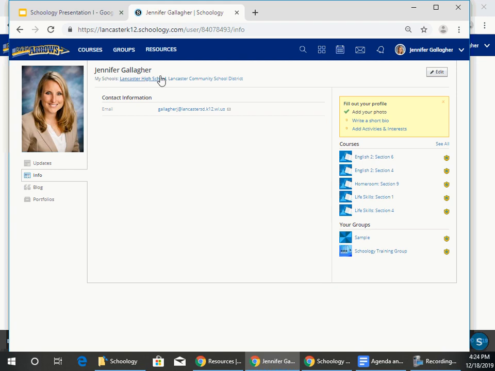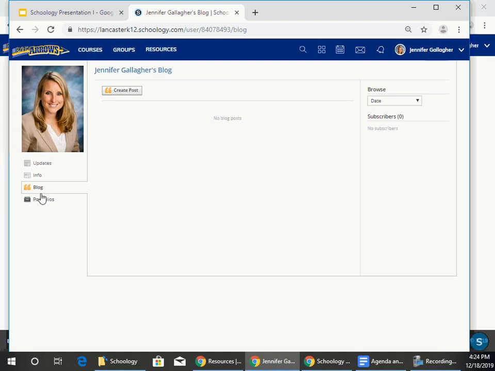Okay, I'm going to just do a couple more things and then we're going to wrap up for today. We got through everything, which is great. So on profile, if you take a look, there's updates. You can post some things. You can also edit your info, your contact information. If you really want to be a blogger, you can blog. You can show Mr. Sturmer that.